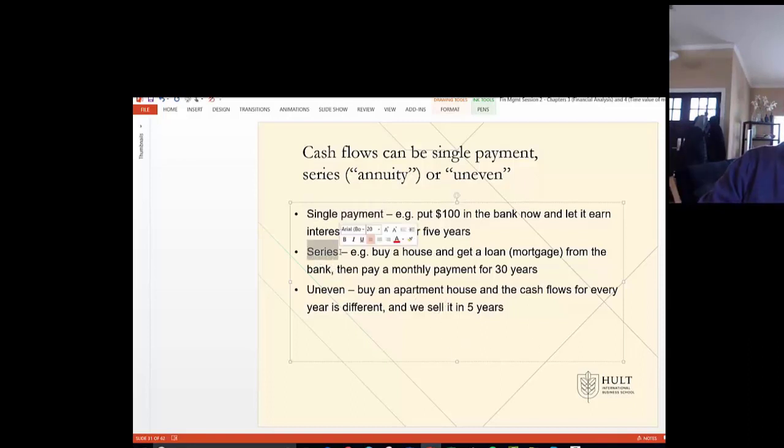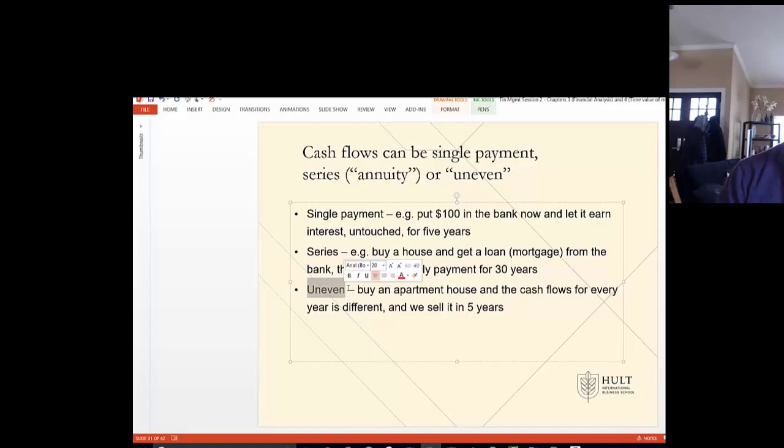The second are series of payments. We call these annuities. And there are many examples of annuities. The thing that has to be the case is it has to be an identical payment. So you can't have payments that go up and down or maybe skip a year now and then. It has to be regular identical payments through the entire term of that particular series of time, let's say. So for example, you buy a house and you need to borrow money, called a mortgage, to repay the loan over 30 years. That's a perfect example of an annuity. It is a regular set of payments you make monthly until the end of the term, in which case you own the house.